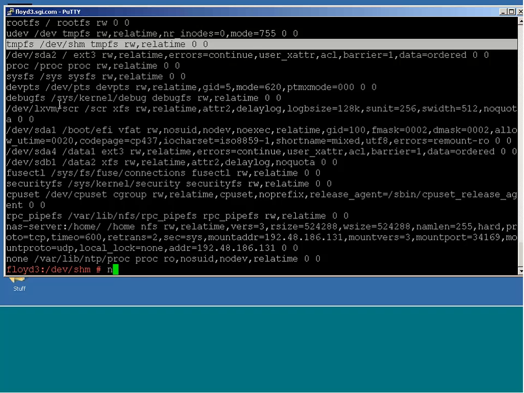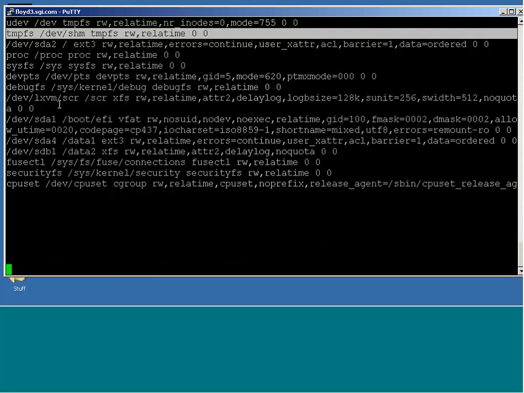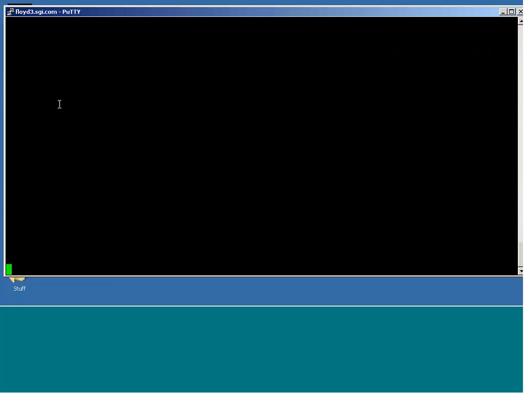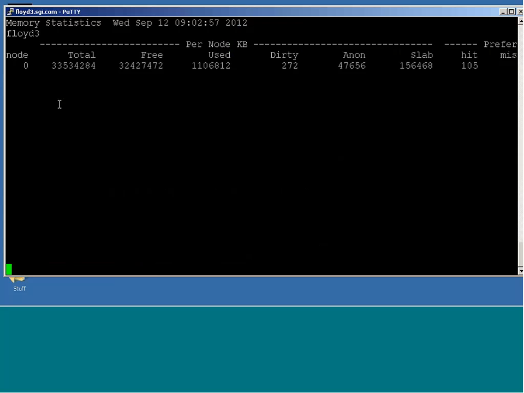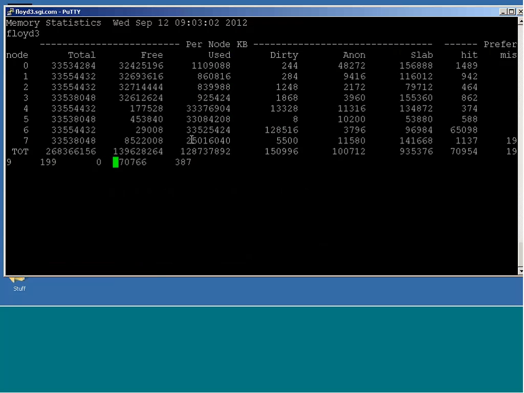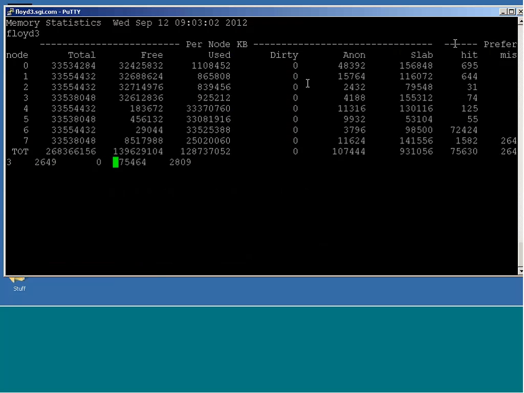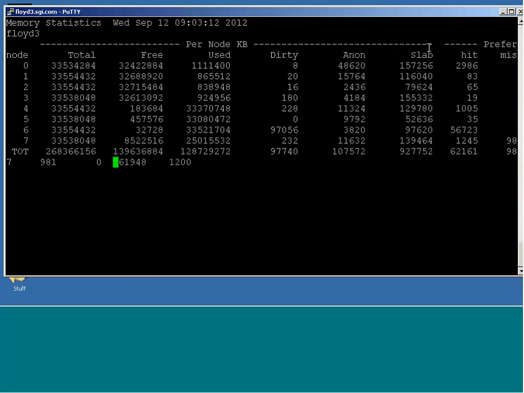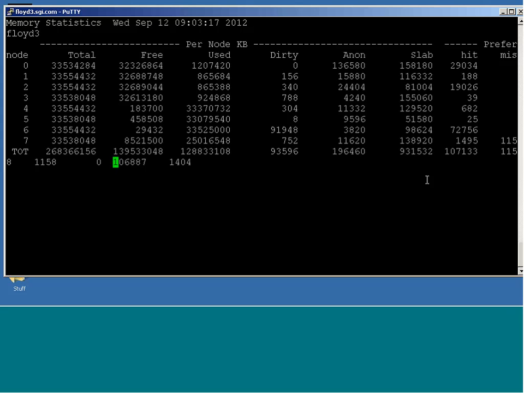Let me do something here, node info. And you can see how several of these nodes are basically out of memory. 4, 5, 6 in particular are way out of memory. Now, I have a patch and an RFE to add shmem into this tool, so I can't see the shmem over here. Also, on a per node basis, the cached field is not available.